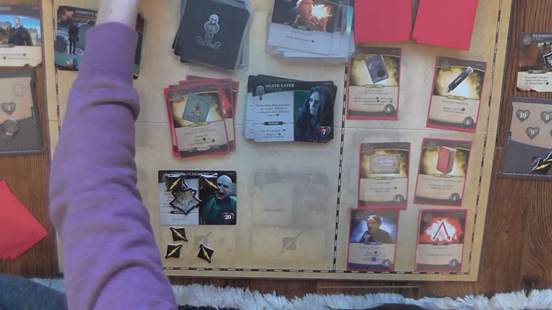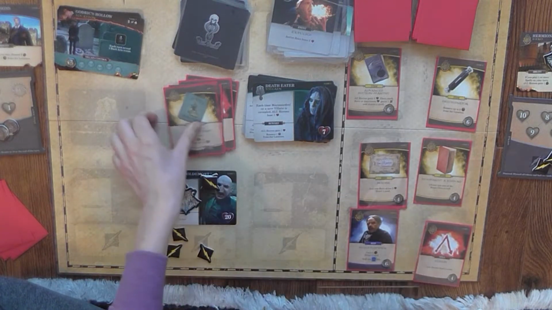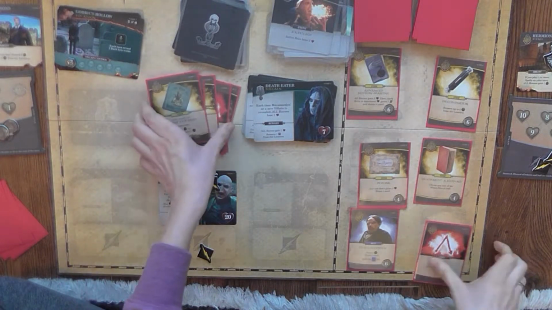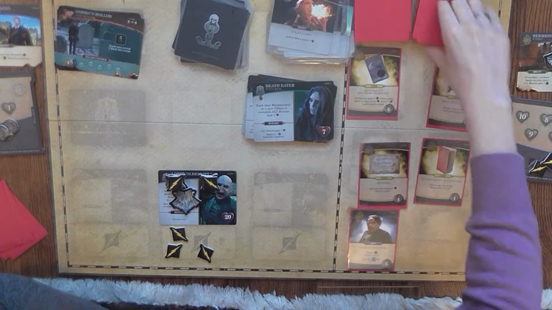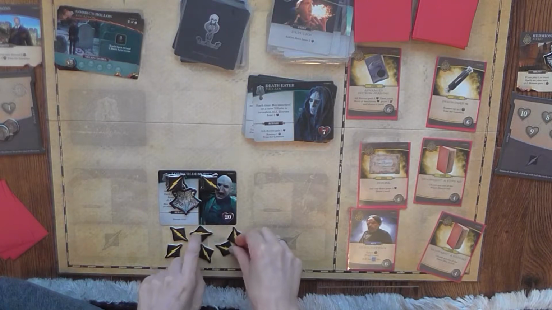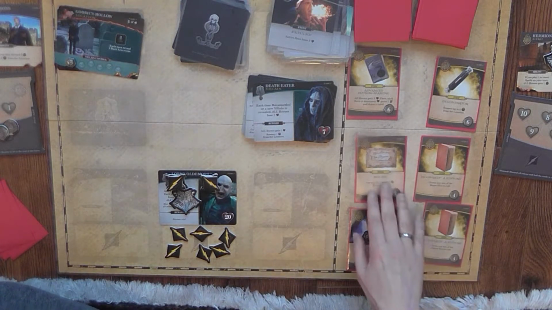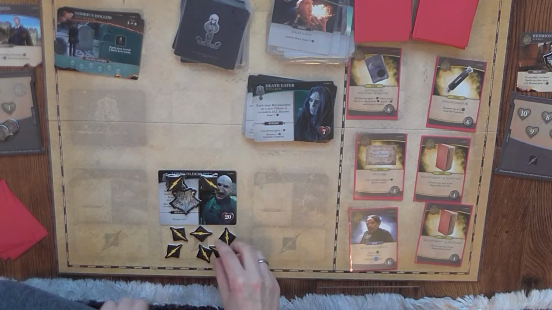She's going to do 1 and 1. And she's going to draw, she's going to get Lumos. And she can put this on the top of her deck. And then she's going to assign 3. 1, 2, 3. And since she assigned 1 to each of the villains, because there is one, she gets to remove 1.